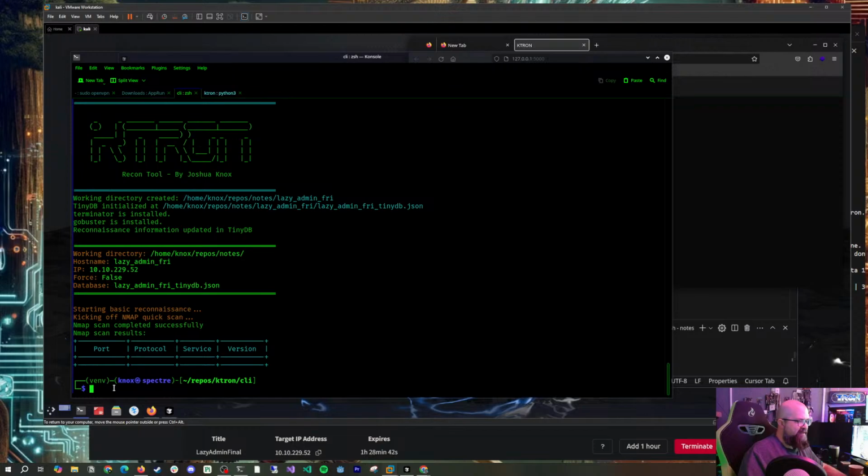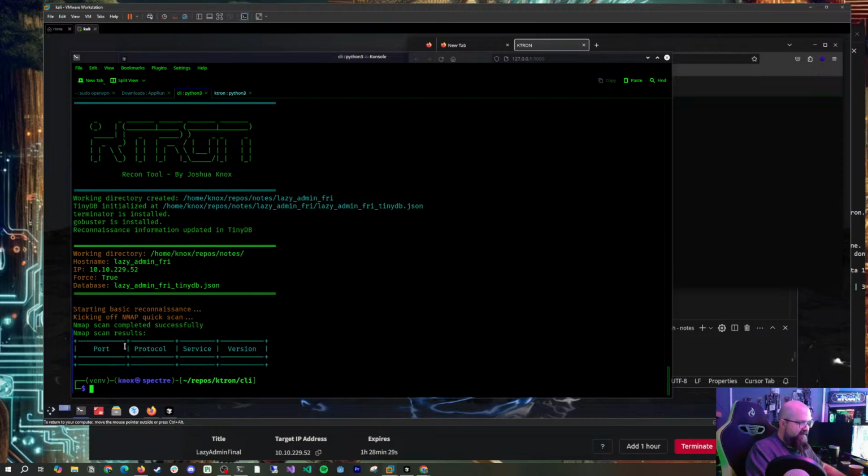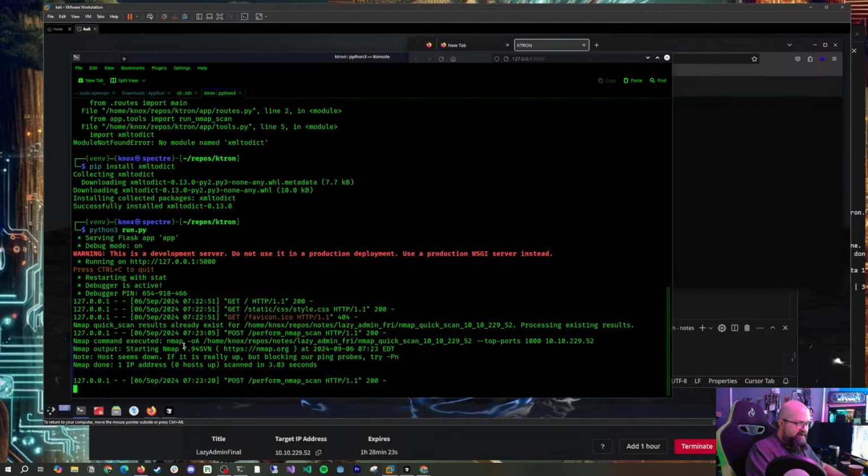So, it says that it ran successfully. It absolutely did not. So we need to put the -F for force, which we had put on before, which forces it to do everything clean. And that'll make it run the nmap scan. Still did not work right. So let's go over here and see why. Here we go. Why is that nmap scan not working?